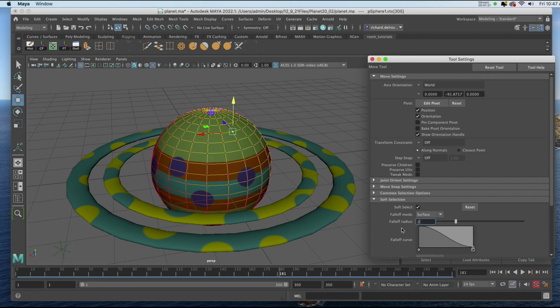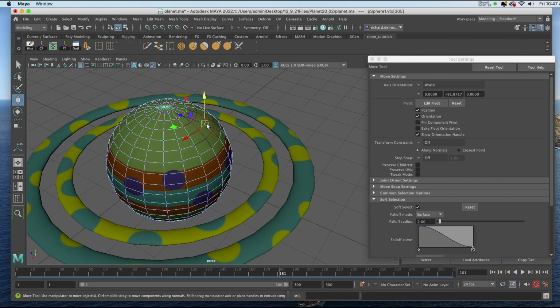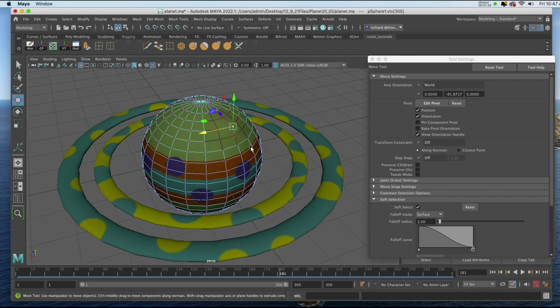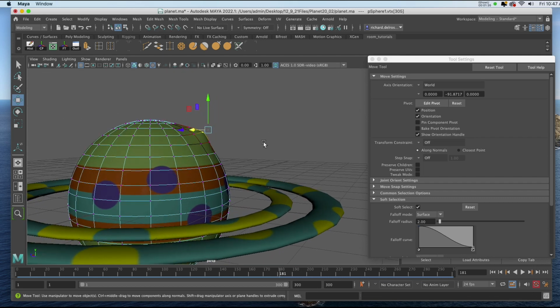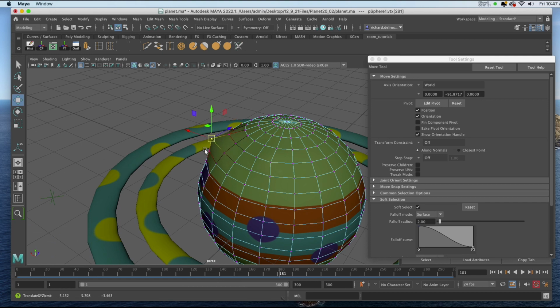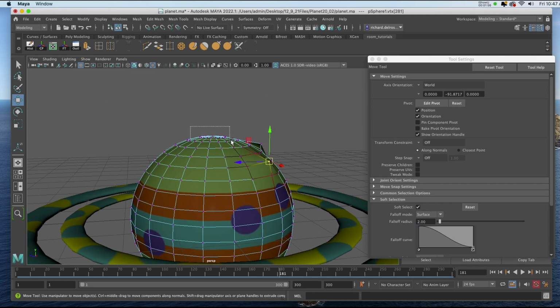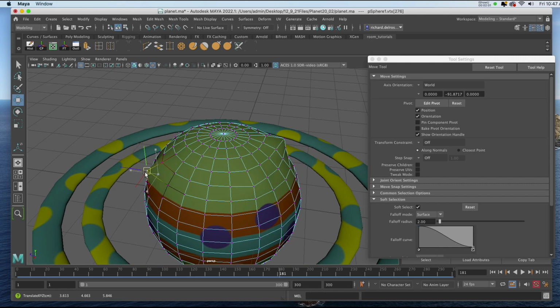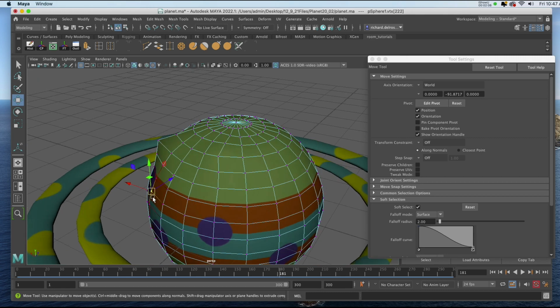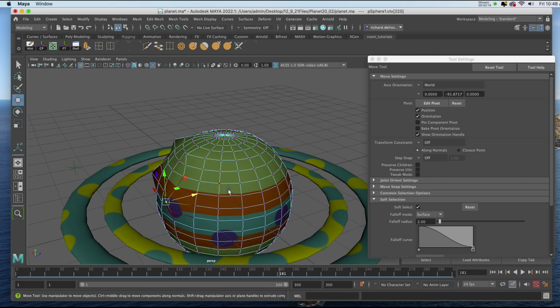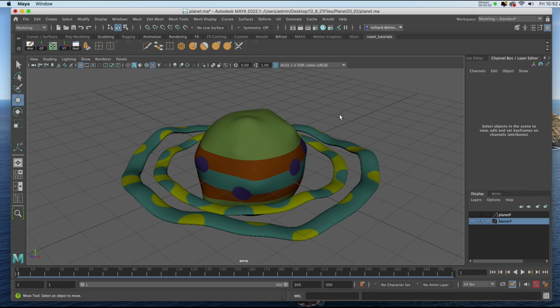I'll start out with maybe 2 and I'll just pull that out a bit, and I'll be using my smooth proxy when I render, so I'll hit 3 on the keyboard to preview it and see what it'll look like. I'm going to go around and I'm going to make this a little bit more organic. And then when I've completed it, we'll come back and we'll do the same to the rings that are around the planet. With the planet completed, I'm ready to start the animation.